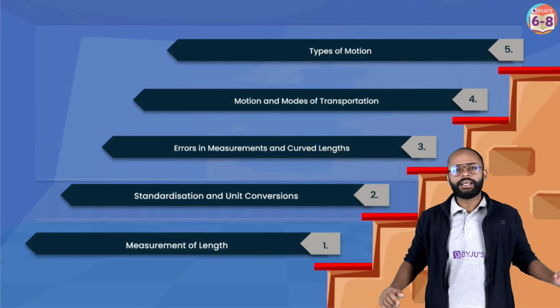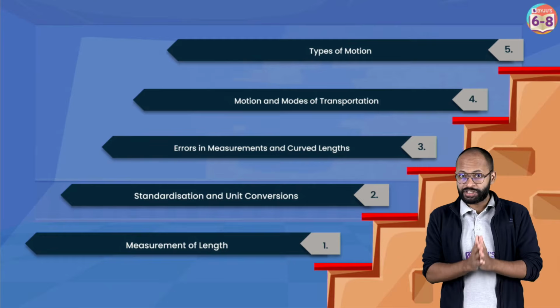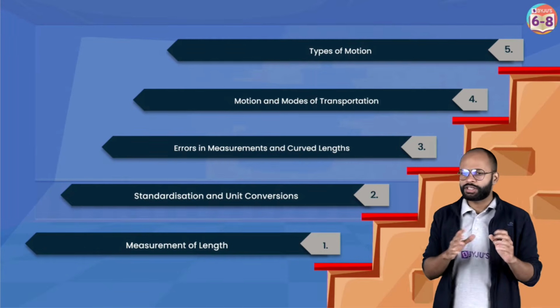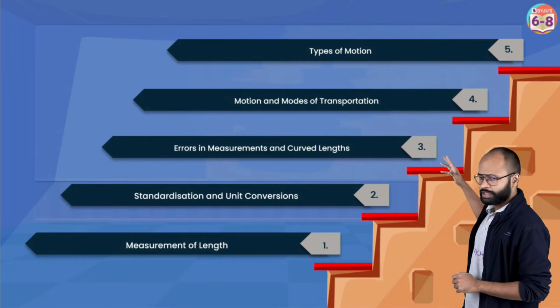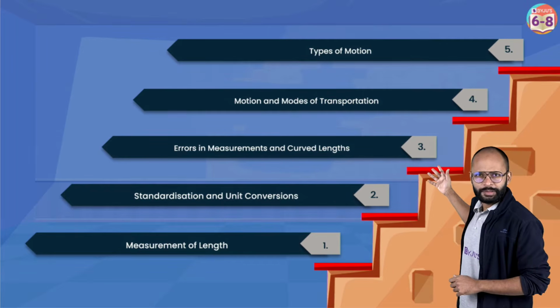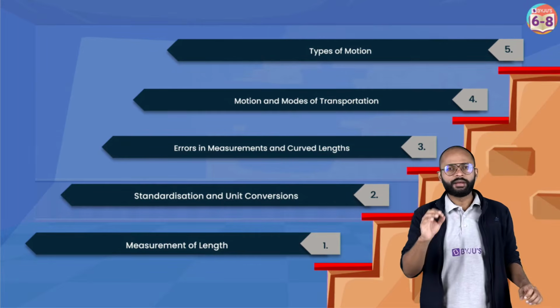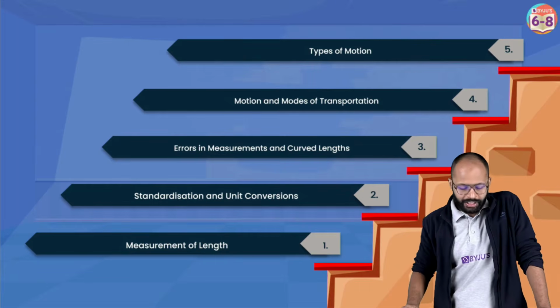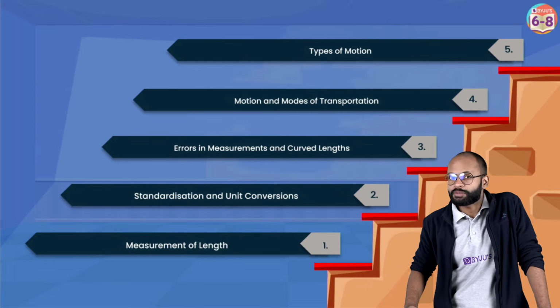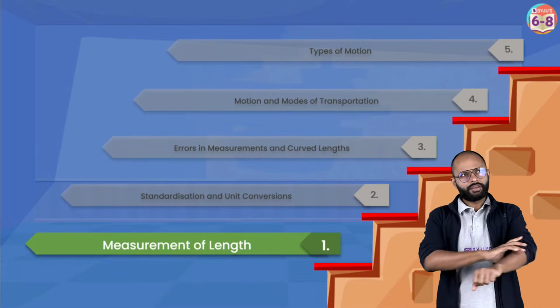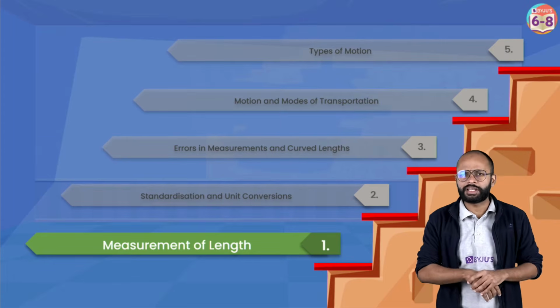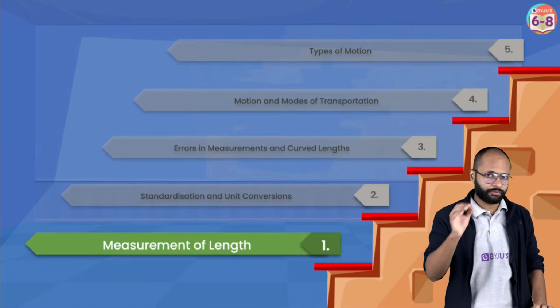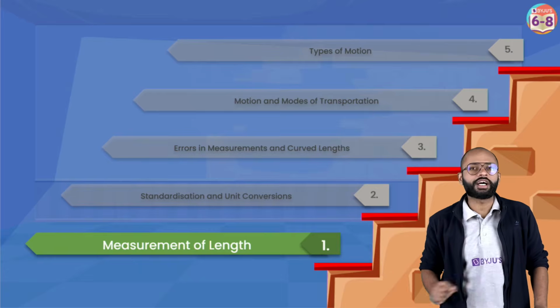All right, this is a chapter, especially from exam point of view, we can divide it into 5 major chunks. It's like a step by step process, right? Take one step. बहुत simple है. पहला topic है measurement of length. From where we have seen many questions being asked in the examination. Simple question but very important question, and numericals are also there.